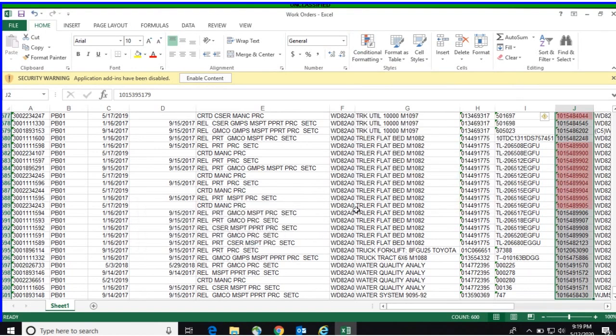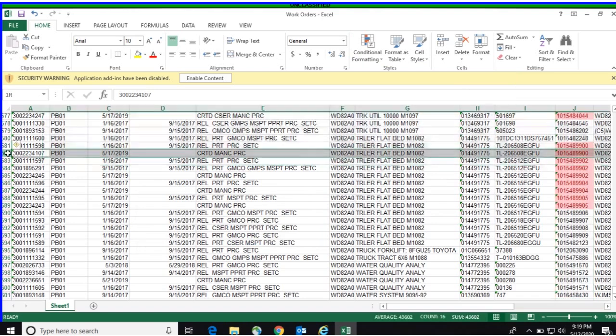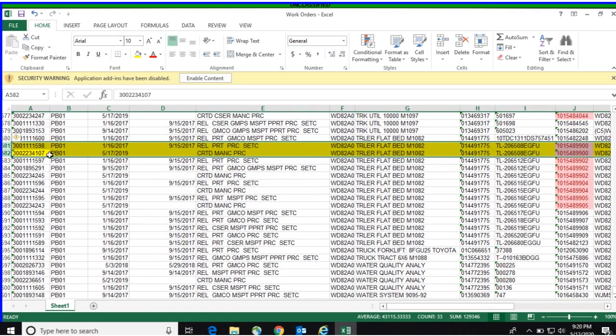So in essence, what I'm looking at, and I'm going to highlight 2 records here. So in essence, I have a trailer. Here's the equipment number, but now I have 2 work orders. One work order ending in 1598, one work order ending in 4107. Again, I want to remind you of the goal: 1 trailer, 1 work order. So now there's a discovery that's been made, and this is going to have to be cleaned up.